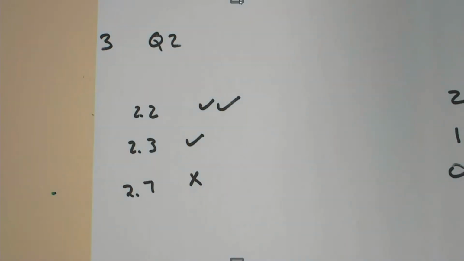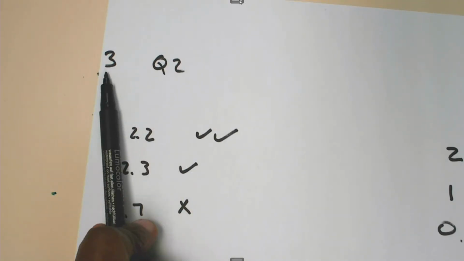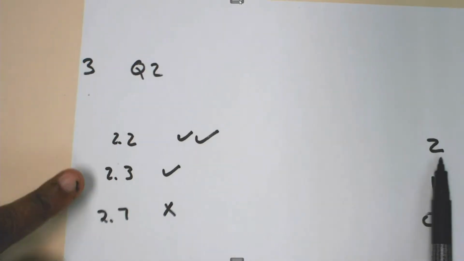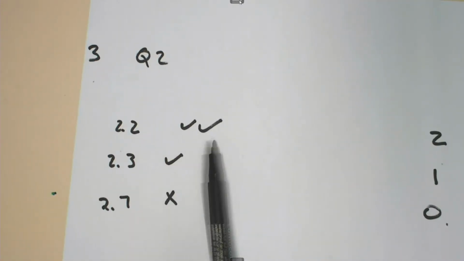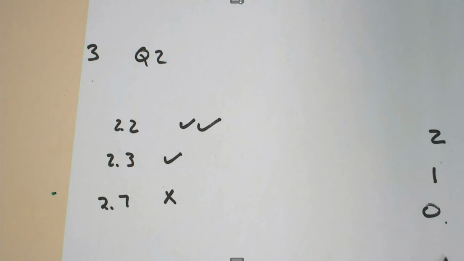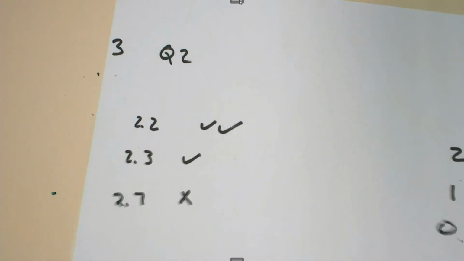Why is it important to do that? Because in the error analysis, we don't need the total mark, for example, for question 2, but you'll need a mark for question 2.2. So if you've already given a mark there, you won't go back now and count the ticks for the error analysis and say it's 2, and count the tick for 2.3 and say it's 1. Already you have written the marks there.